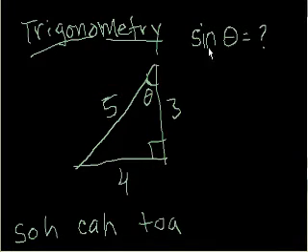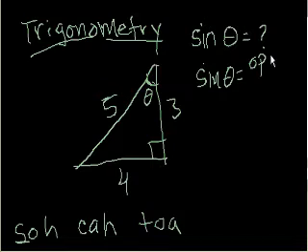So let's go back to this problem. We wanted to know the sine of theta. Theta is this angle in the triangle. So let's go to our mnemonic, SOHCAHTOA. Which one is sine? Well, S for sine, so we use SO. And we know from this mnemonic that sine of theta is equal to opposite over hypotenuse. Okay, so let's just figure out what the opposite and the hypotenuse are.